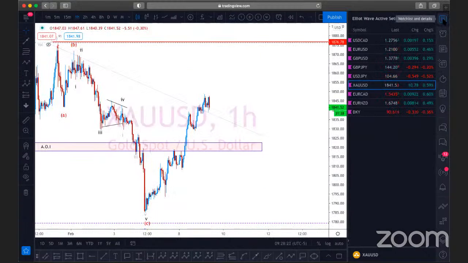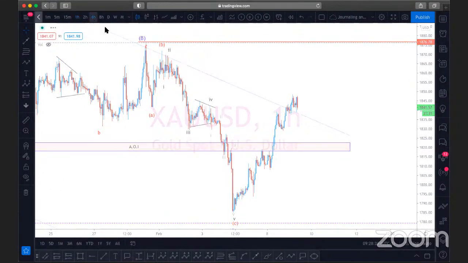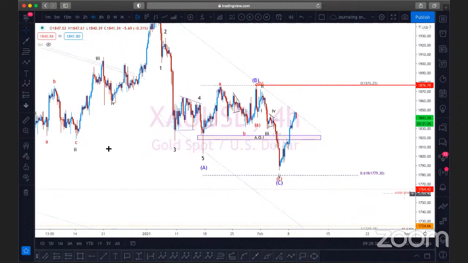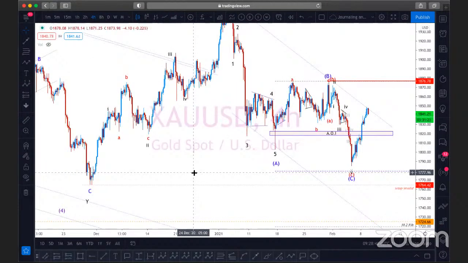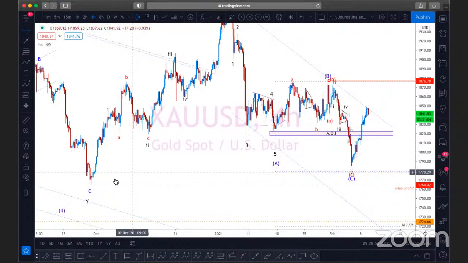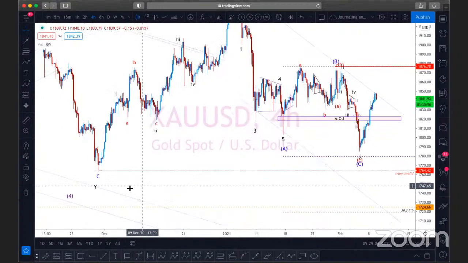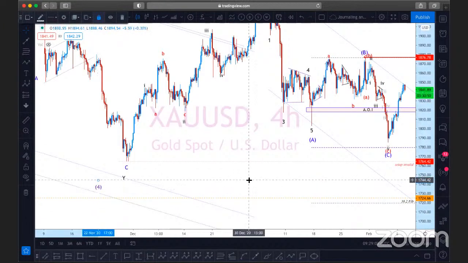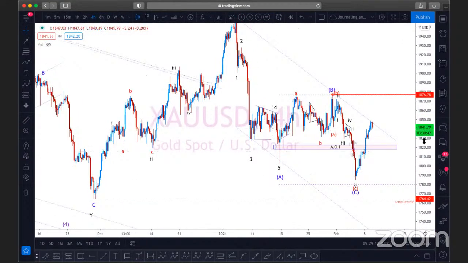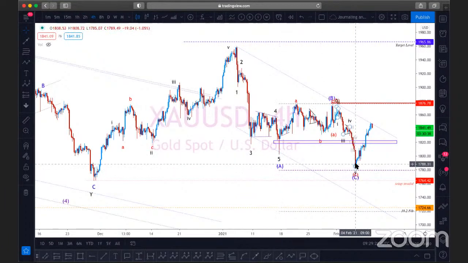Next on the list, we have gold. Now, looking at gold, again from a 4-hour perspective, I shared this with you guys last week as well. As we were looking at this movement last week, we saw the market continue to decline, taking out a couple of the lows that we were watching, especially the one at 1800. The next low that we want to be looking at is this here at 1760 or 1764, right? Because based on the higher time frame on the daily, we would have completed wave 4, and we're looking at this level as potentially wave 1, and the market completing its 3-wave cycle A, B, C to give us wave 2.